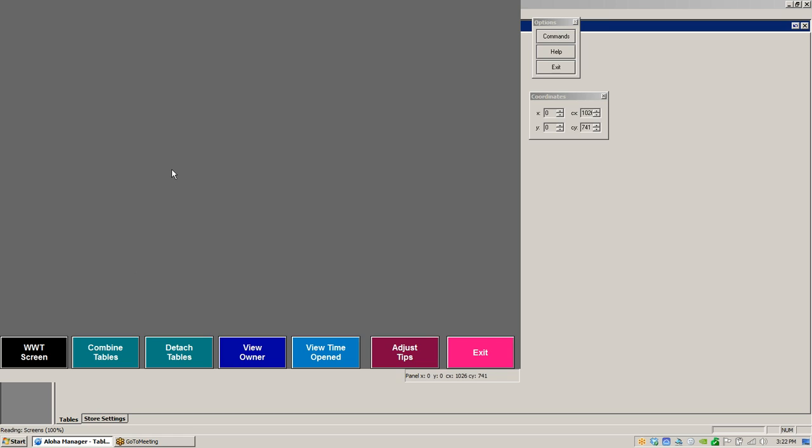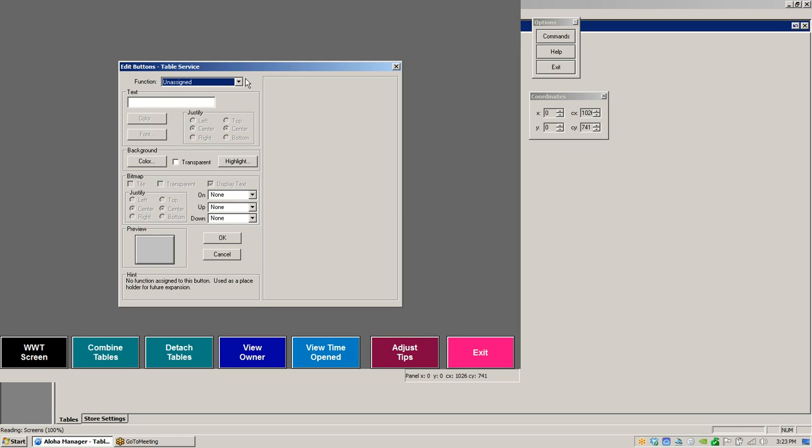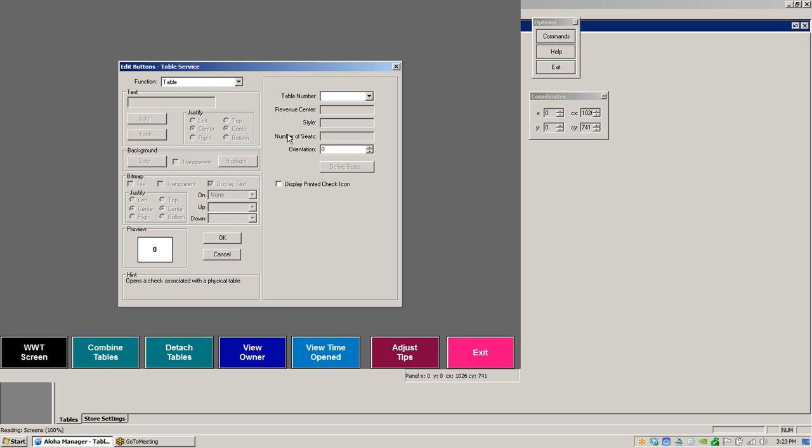So to add a table, what you're going to do is you're going to right click, you're going to click on new button, and you're going to go find T for table. So right there's table. So now once you do that, the list box pops open, and now what we're going to do is we're going to go ahead and make number 11 a table.